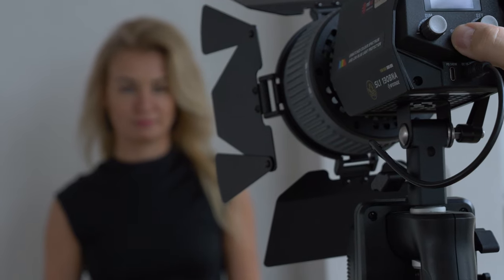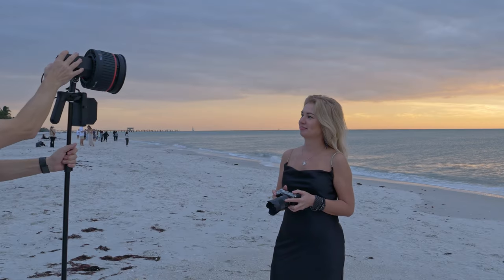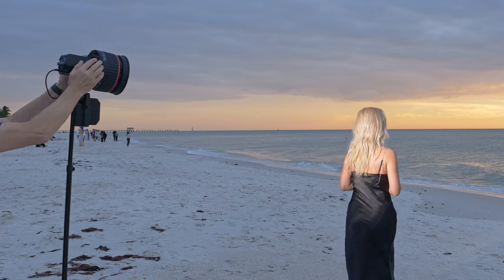Also, as a video light, this is completely flicker-free. Versus the cheap LED lights, you can see a flicker. The light distribution is 100% perfect, so you won't have a strong light in one of the corners and a little bit of light fall-off in another one — it's completely well-rounded. This is the light that comes most close to the natural sunlight, to the natural daylight, so you can actually bring the sun into your studio. And that was the reason why I thought it would be the perfect key light.